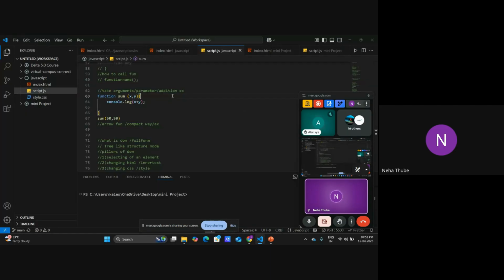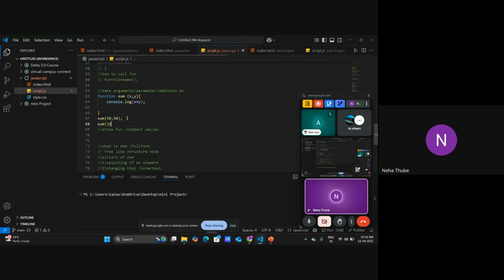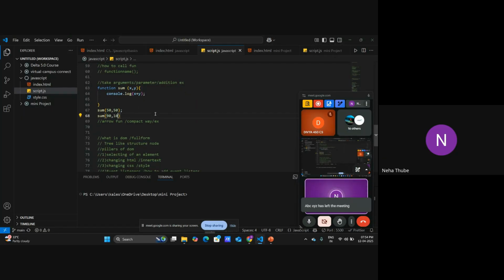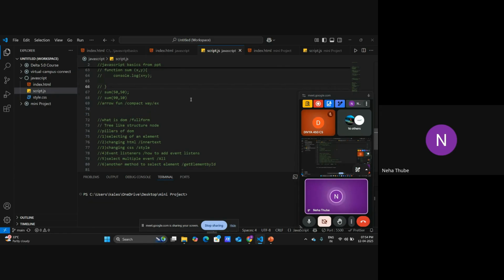In this way, we make one function, and if we have to run that function again and again, we can call it again like sum 90 and 10. We get the output 100 again. In this way, with the help of functions, we can increase code reusability, which is helpful for us. Now, what is an arrow function? An arrow function is a compact way to write a function. It is shorter than our normal functions.